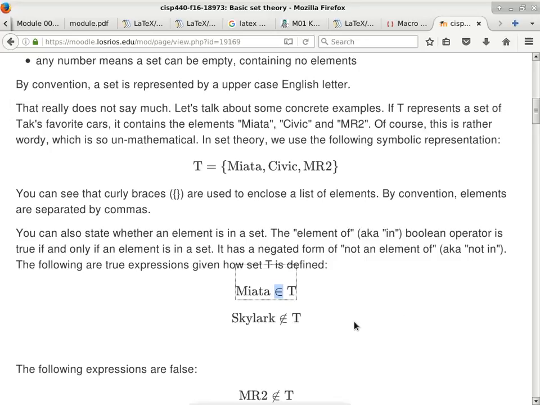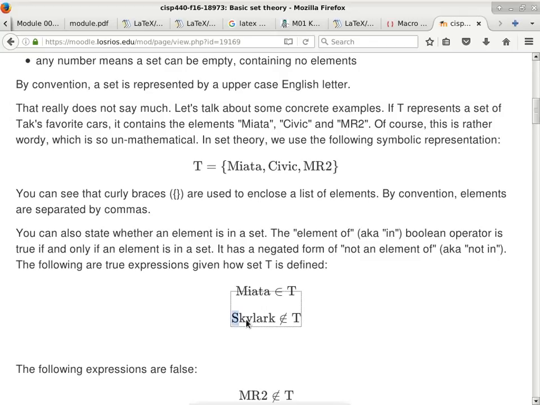In other words, this is not a statement, not an assertion, not an assignment statement. It is a question. Is Miata an element of the set T? It is true.